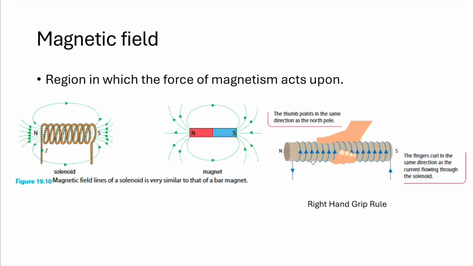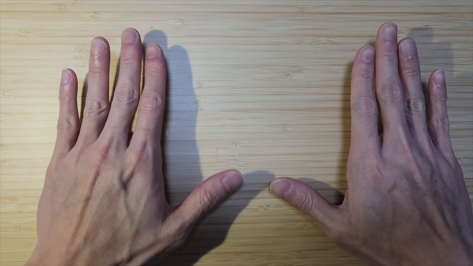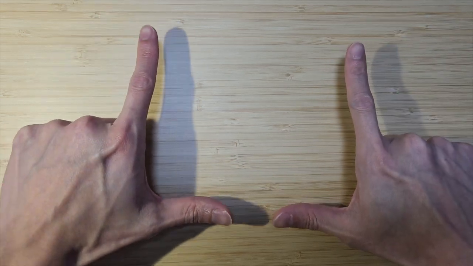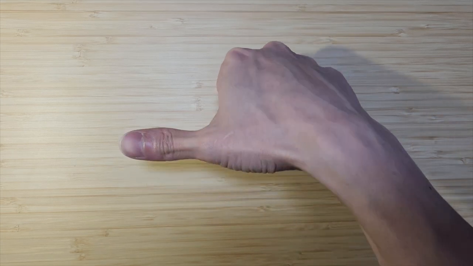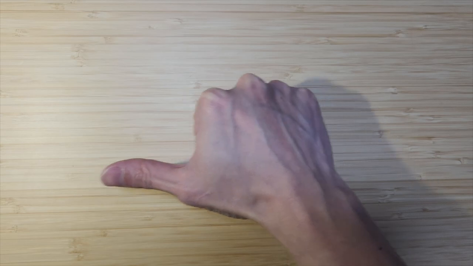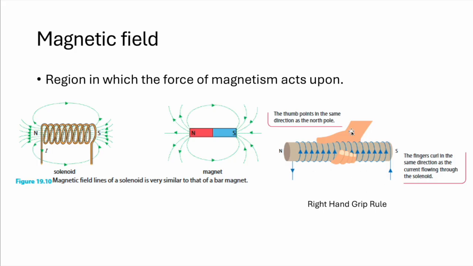That brings us to our next topic, which is called the right-hand grip rule. The right-hand grip rule talks about identifying the north pole of the solenoid, with the understanding from earlier chapters talking about current electricity. If the current flows in a certain direction, you use your right hand. Okay, you place both hands like that. The one that shows an L is the left hand. You put that aside, you only want the right hand. Okay, so now you follow using your four fingers and trace the current along the coil. The resultant direction the thumb is pointing at will be the north. So that is for the solenoid.